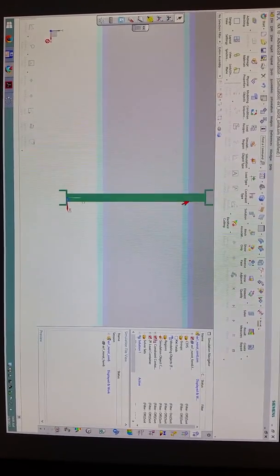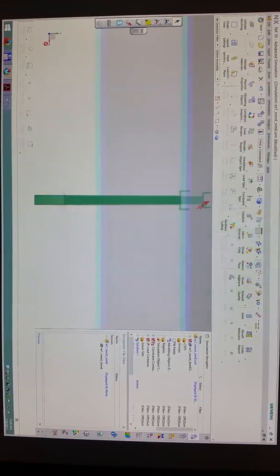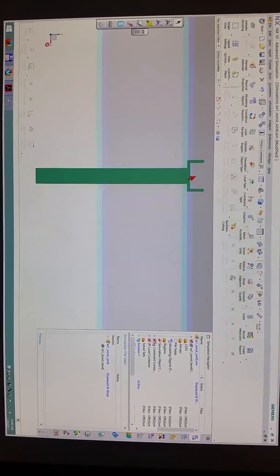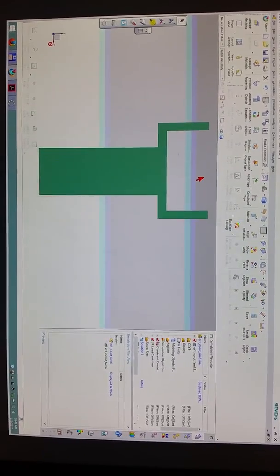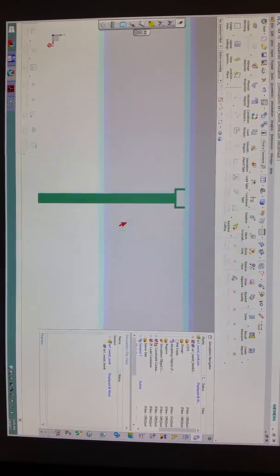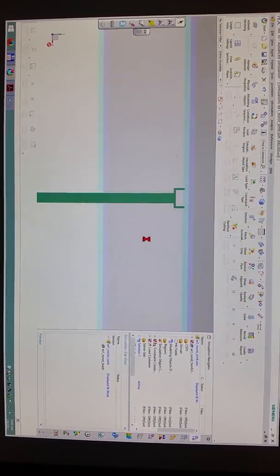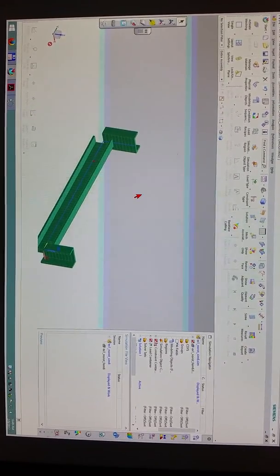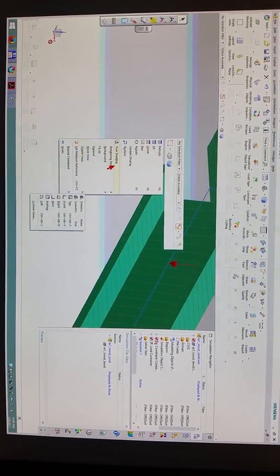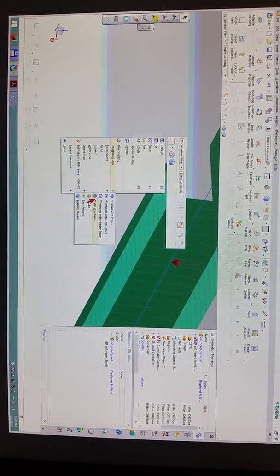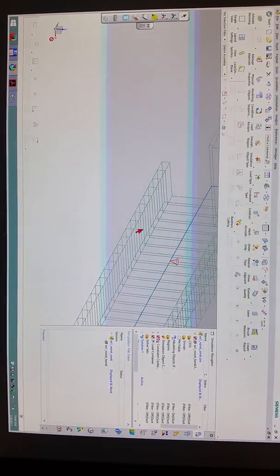Alright, so now this is how I might actually physically draw this, right? I might actually construct it this way. This is what it would look like. But now the thing that we notice is, to get it to look like that, this is my shear center right here. So let me go ahead and look.